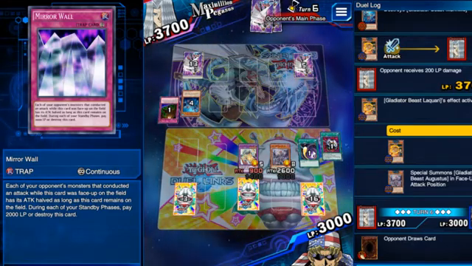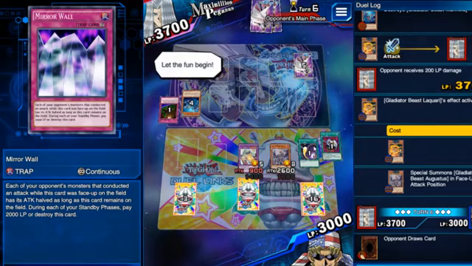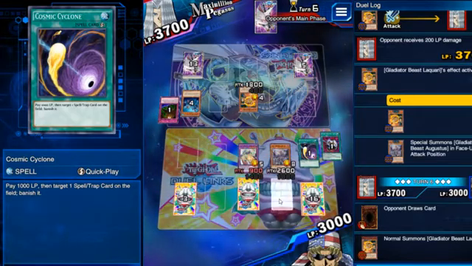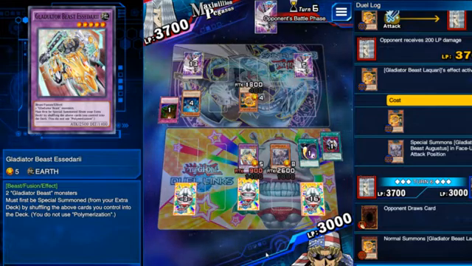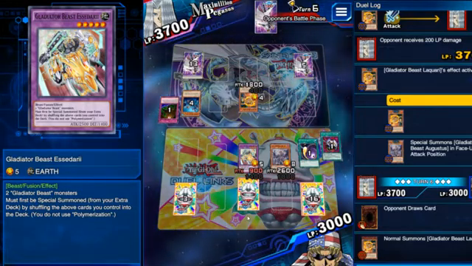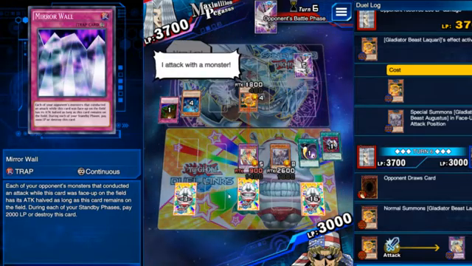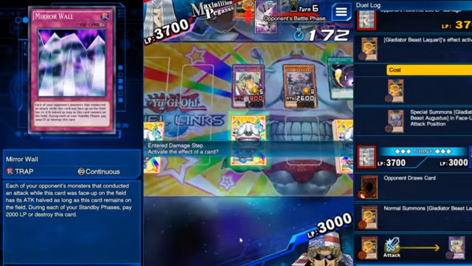He's just going to time waste, hope that we surrender first. Let the fun begin. Okay, so we summon out a creature now. I summon a monster in attack position. He's going to try and get over our fusion card. Here I go. So that's grand for us. We'll just activate Mirror Wall and destroy him. So there we go. We'll pop the Mirror Wall.